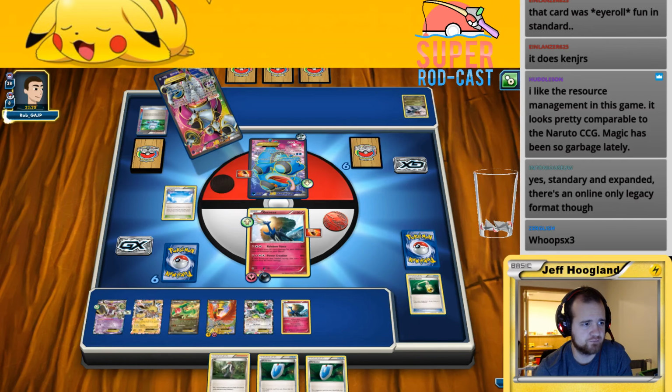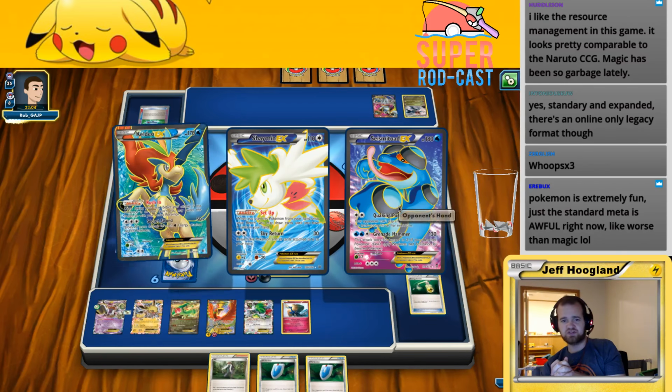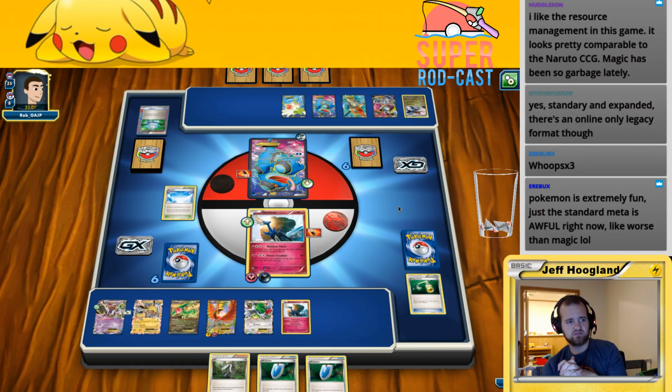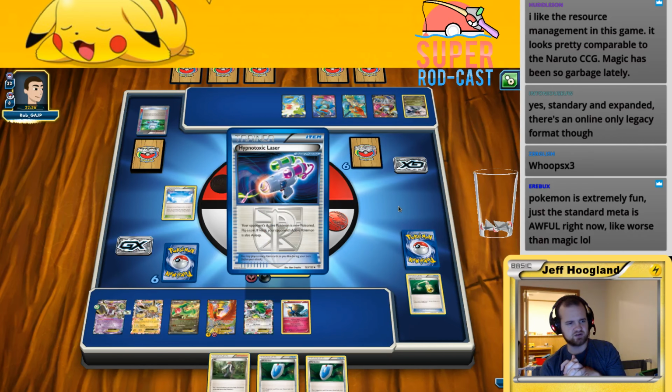Hoopa, that's what we got last turn, so let's let them search up some more things. Search up all of the things. The standard meta is off for it. I don't know, we played a bunch of standard today and it didn't seem that bad. I wonder if he's going to end with a Lysandre so I can't put the Xerneas up.